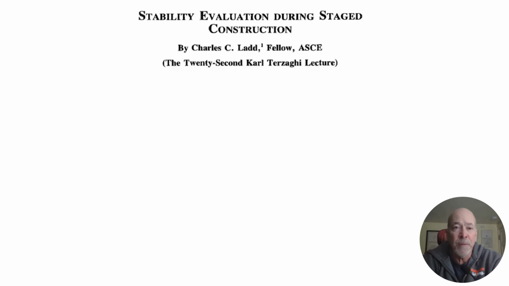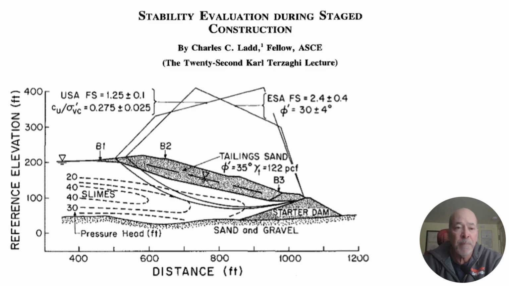There's a really good paper by Charles Ladd that came out several years ago called Stability Evaluation During Staged Construction. And everybody should read that paper. That's filled with some really amazing work. One of the things that's in that paper is this illustration of a tailings facility. It's an upstream constructed tailings facility. And there's a lot of stuff going on in here. But there's sand and gravel at the base of the facility.